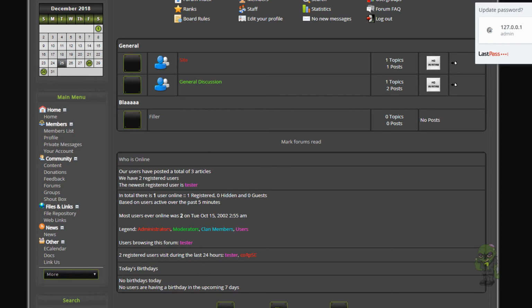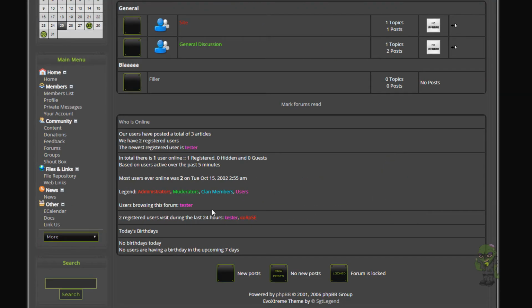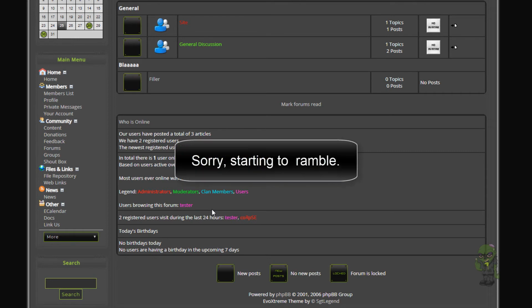And the nice thing about doing it this way, and this is why I highly recommend doing it this way, is just say, okay, tester is somebody that's going to be a clan member. I register to be a clan member. I get into the clan. Instead of going through and doing the actual permissions for each individual, which was the way people suggested doing it many years ago, the problem with doing it that way is you have, just say, 50 members. You gotta do that 50 times. It gets bad. And then you start getting people, oh, I'm leaving the clan. So now you have to undo all those changes for each person that goes out. So you got to do them for coming in and going out.